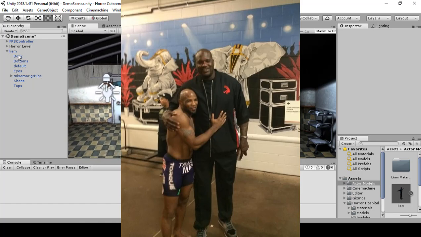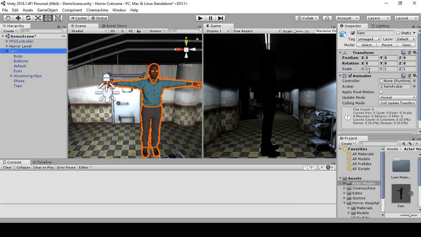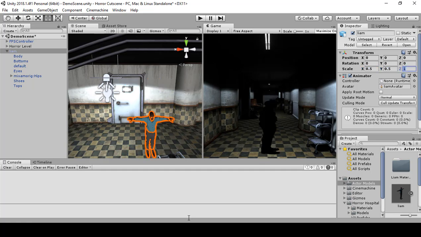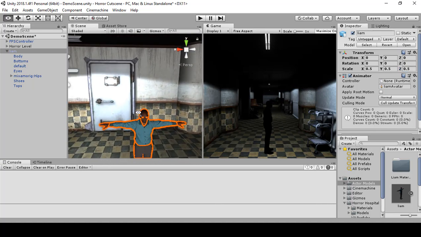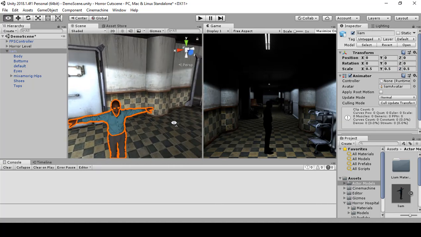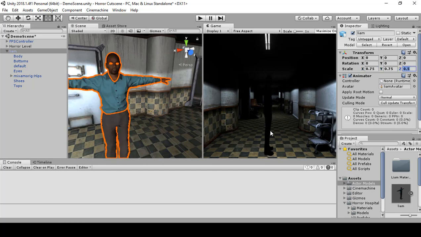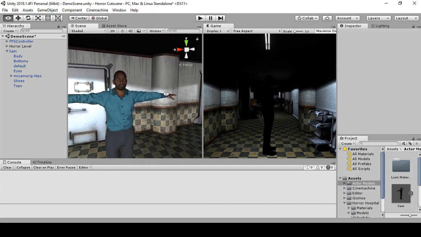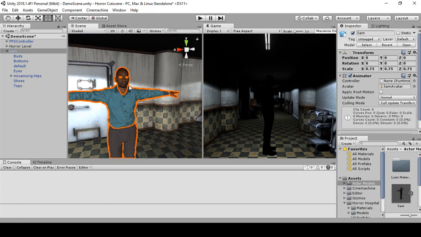So we're gonna select Liam, and we're gonna drop him down on the X, Y, and Z. Put 0.5, 0.5, 0.5 for the X, Y, and Z. Actually, for the X, Y, and Z, let's go ahead and make him 0.75, 0.75, 0.75 instead.